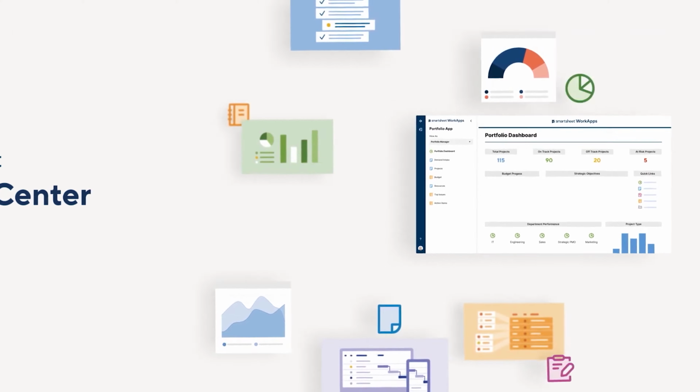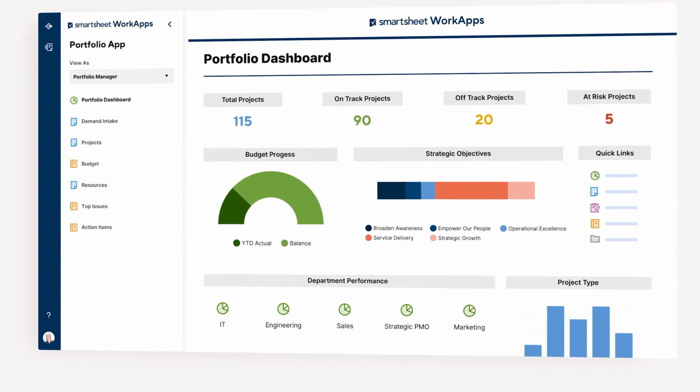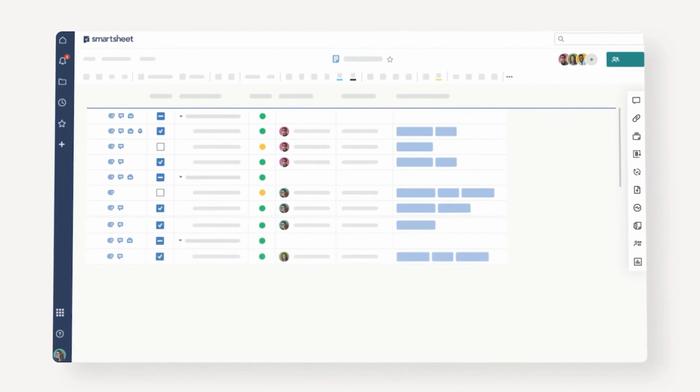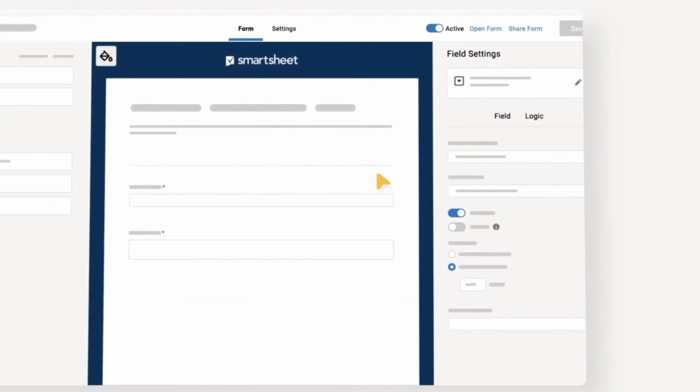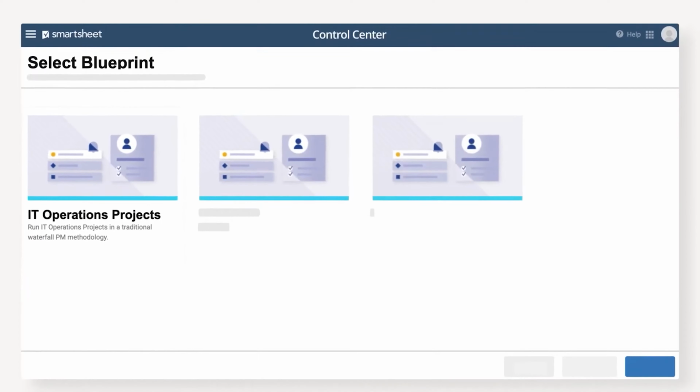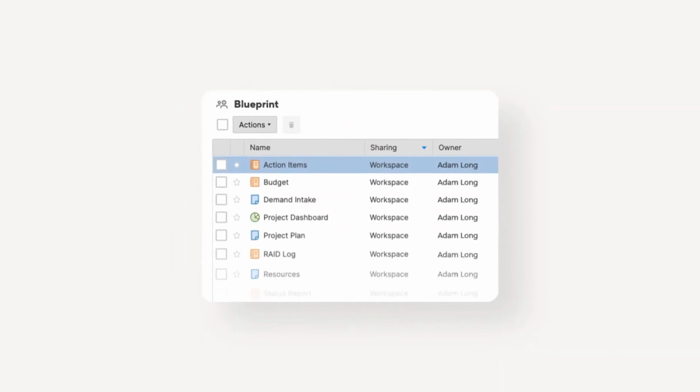Our team builds out Smartsheet solutions for customers across the world. One of the tools that we use is Control Center. It is a powerful automation tool within Smartsheet. And though it may be easy to set up at first, it has the potential to become very powerful and also complex. So today I'd like to take some time to review what Control Center is, how it works, and how you can determine if it's a valuable tool for you.